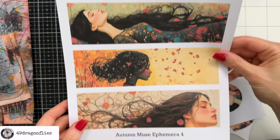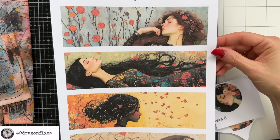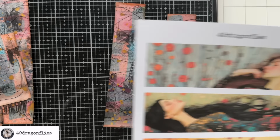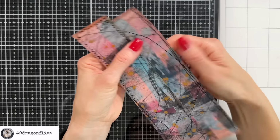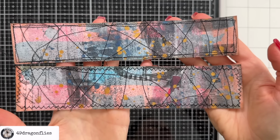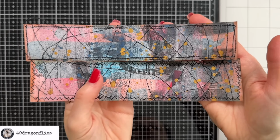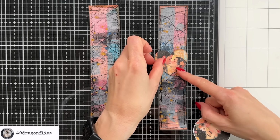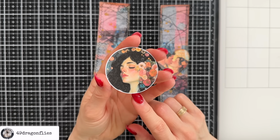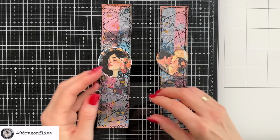By the way, this kit also has ready-made belly bands for you to use in case you would rather do that. I quickly took these to my sewing machine and I sewed around each of them. I wanted to make them a little bit different, so one has a zigzag and one has a double straight stitch. So I've inked up this heart. I'm not inking up this image because I used my 2-inch circle punch and I actually think the white edge makes it stand out more.